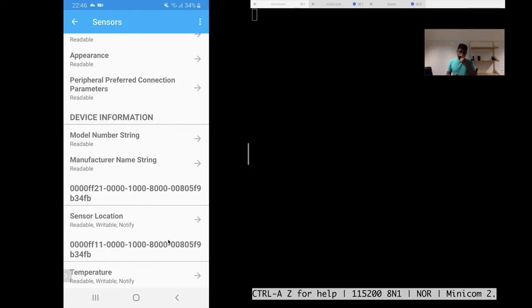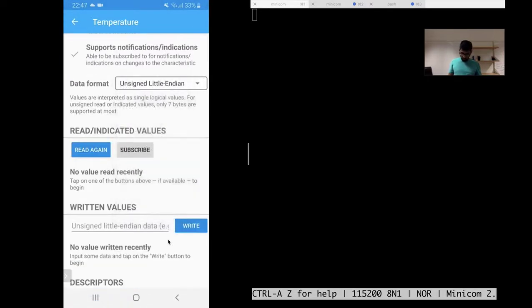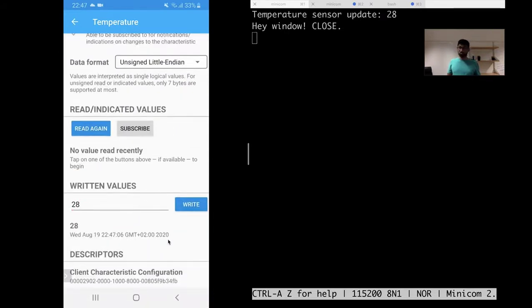And on the right-hand side, you're looking at the terminal of the application. I mean, the standard output of the application. In the bottom left of the phone, you can see there's something called sensor location and something called temperature. Let's start off by assuming that the user is indeed indoors, and this is the way I've set it up already. Now let me try to change the temperature to something like, say, 28 degrees. That's not too hot, well, at least in the south of India.